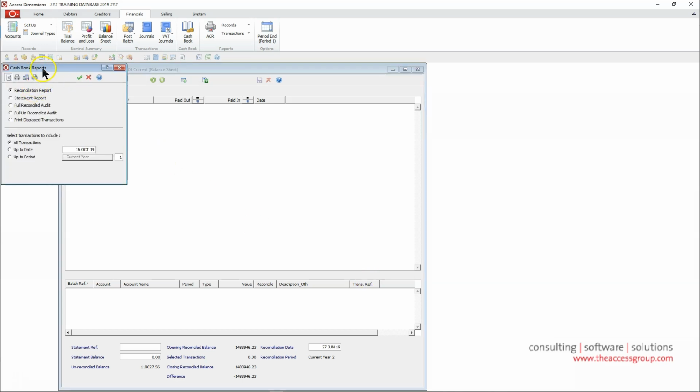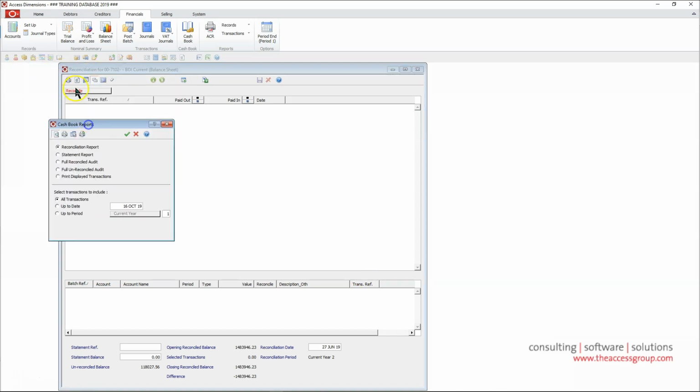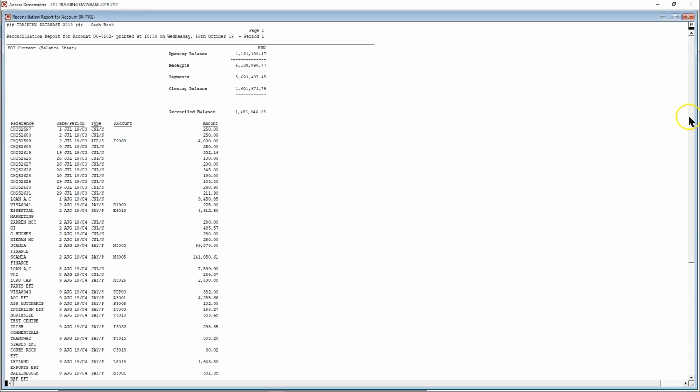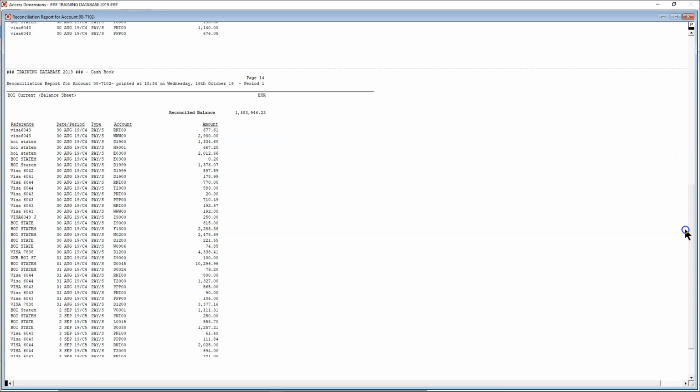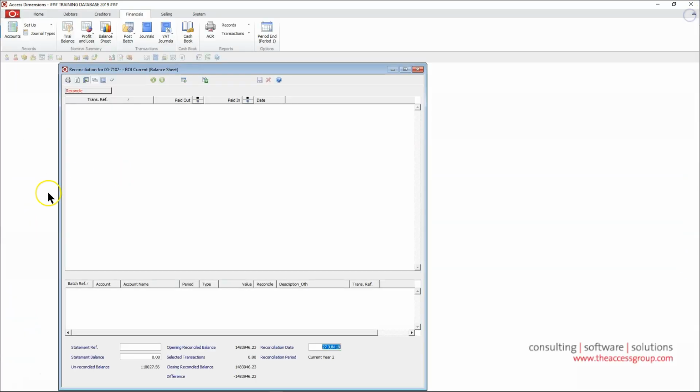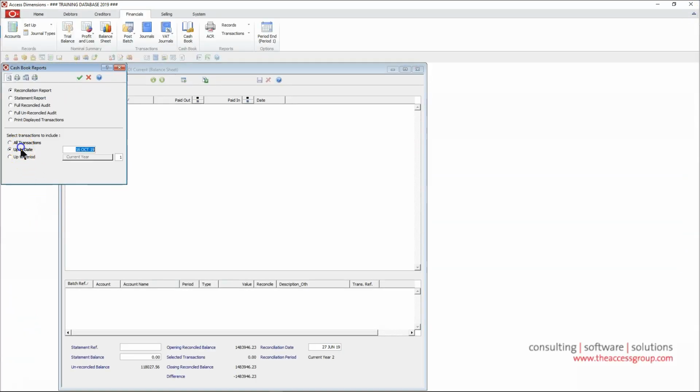So that's the standard functionality that we go with. Typically, the report that we're running from this is the reconciliation report, and we can do it for all transactions, which will show me the current position. Now, obviously, on a database like this, where we haven't done a reconciliation in quite a long time, we end up with many pages of information. So it's better in that context to go with transactions that are reconciled up to a date or a point in time.